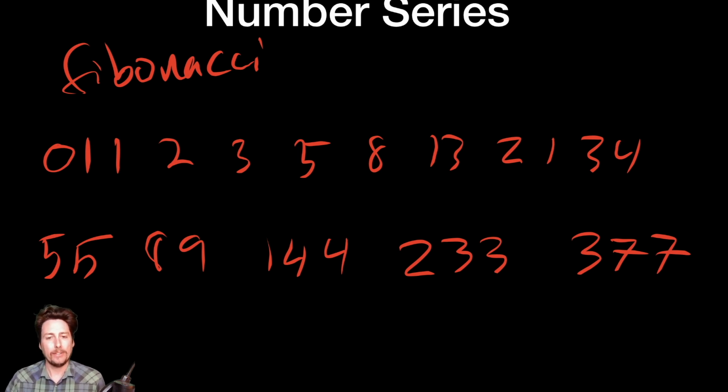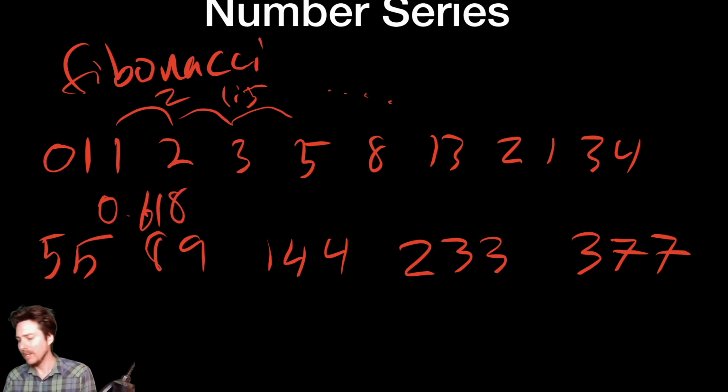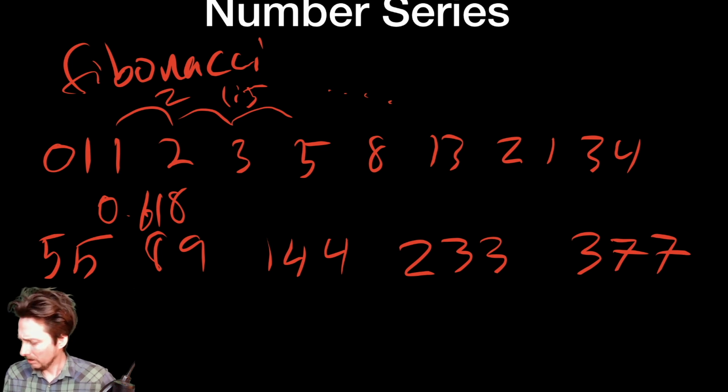This series is kind of interesting because, again, we have this relationship of octave, fifth, I'm not sure of that interval, but this interval is like 2, this interval is 1.5, and so on. Eventually the interval gets to a ratio of something like 0.618 or 1.618, depending on the number. And I'll get into why that's kind of cool later. But this series is also found in nature.